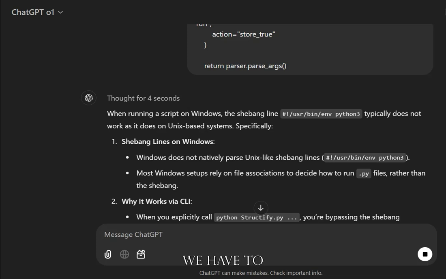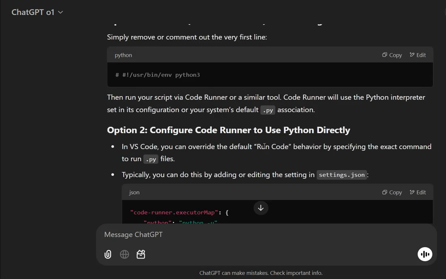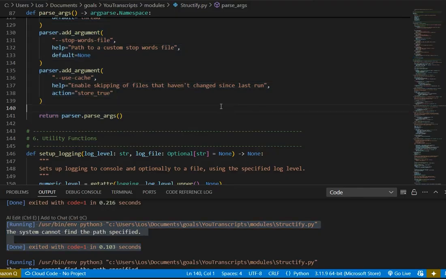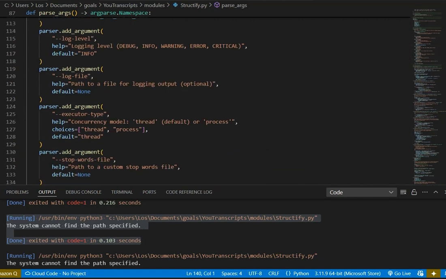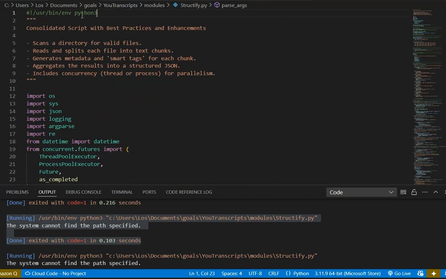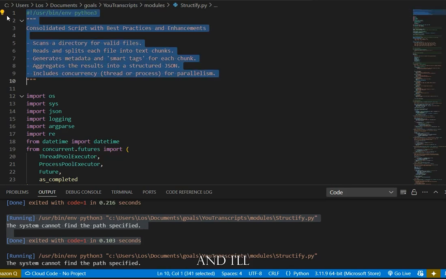Because we're on Windows, we have to just get rid of the first line. So let's get rid of it, and I'll leave the comments in place actually.